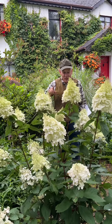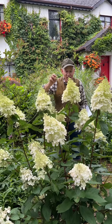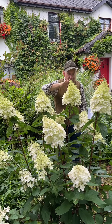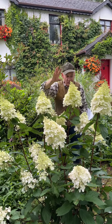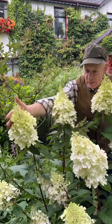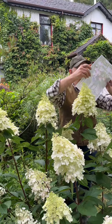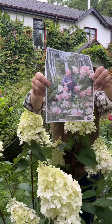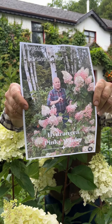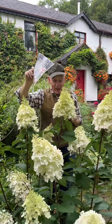Hello, welcome to Pagola Nurseries in Virginia. This is a two-year-old Hydrangea Pinky Winky. Pinky Winky starts to flower around the end of June and finishes in October. It comes out greenish-white first, then turns pure white, and as the year moves on — this is a video we did last end of September or thereabouts — you can see how deeply pink it turns. It's a really fantastic plant.